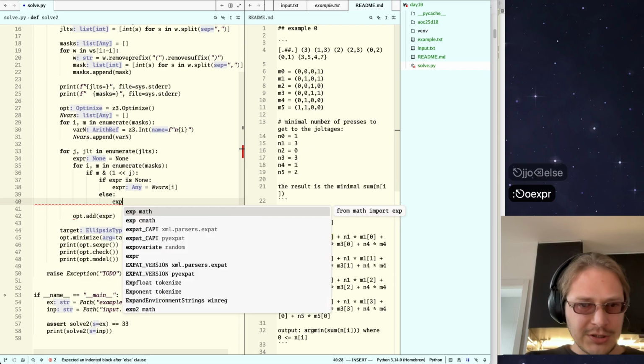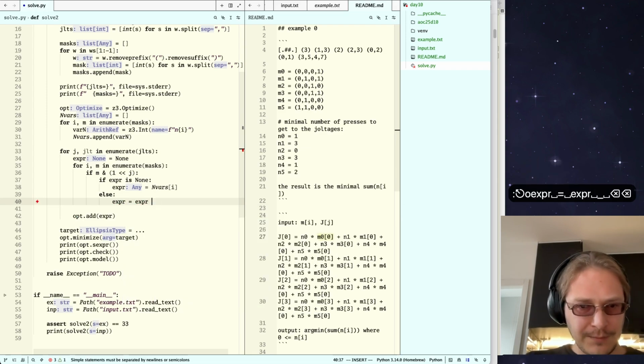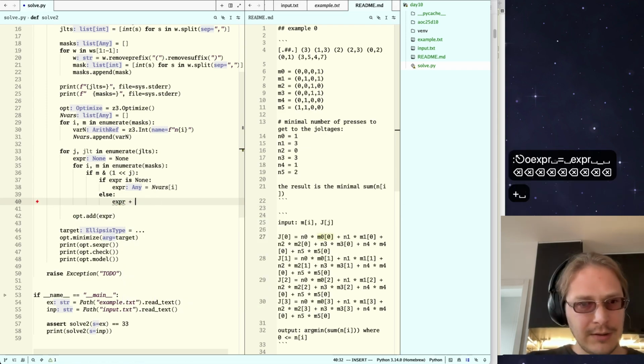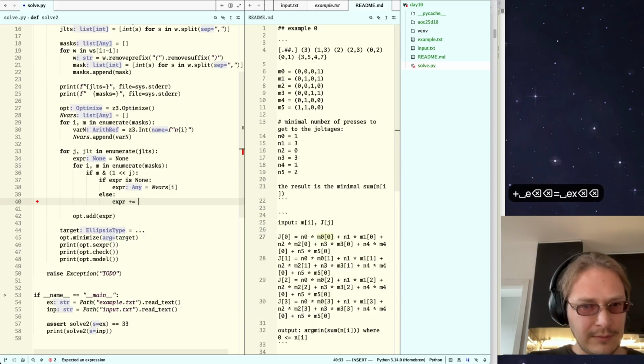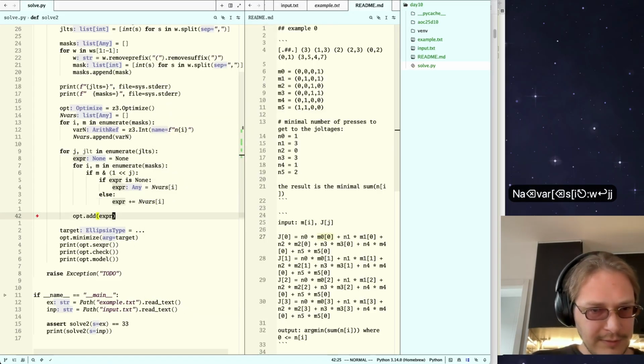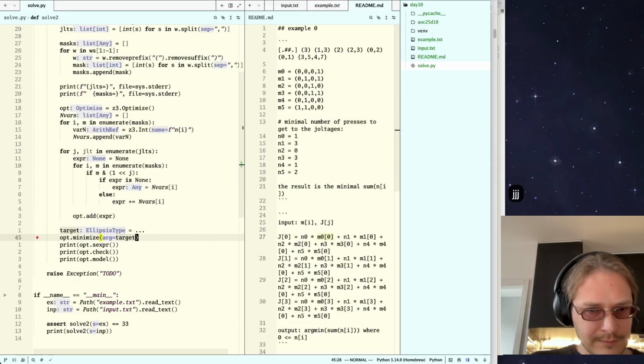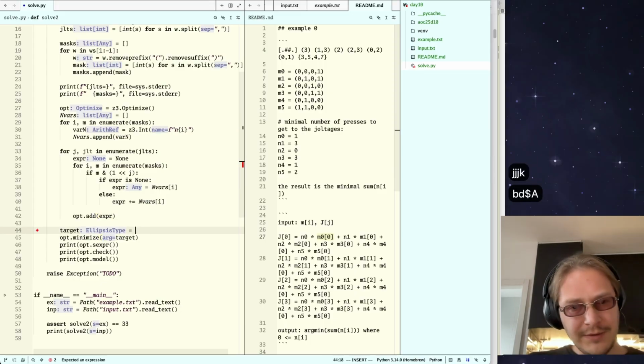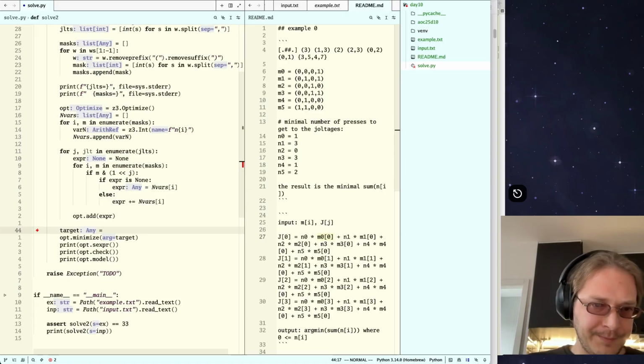Else expression becomes expression, maybe I can do it like this, n vars I. Can I do it like this? Let's try the same logic here.